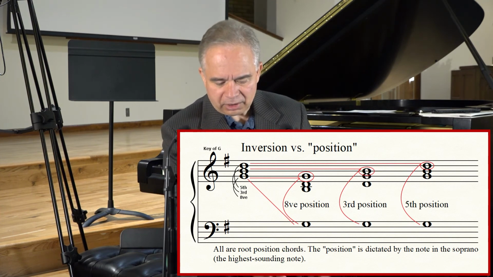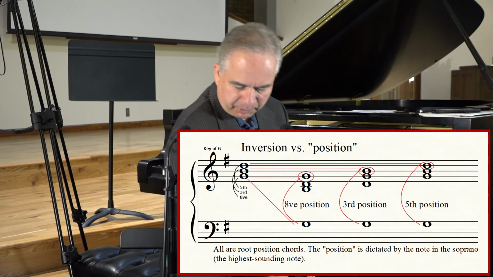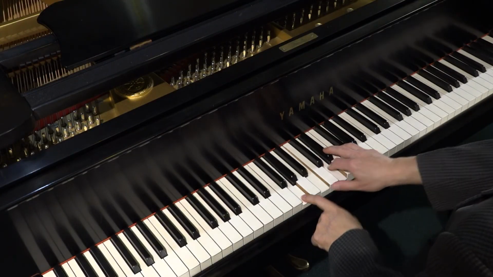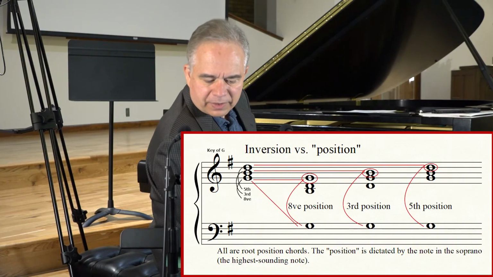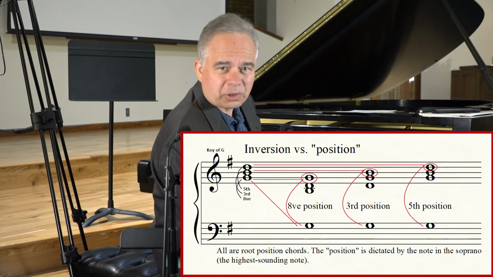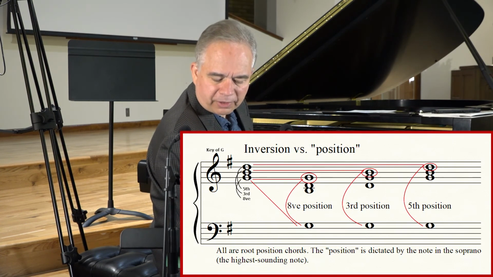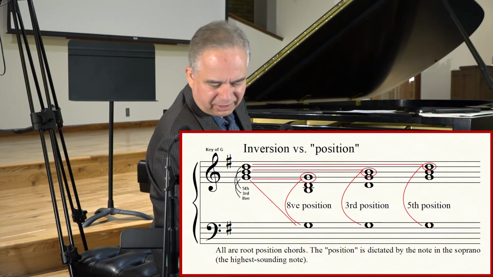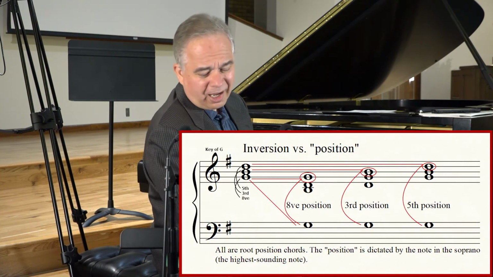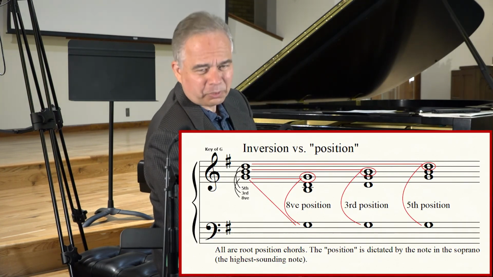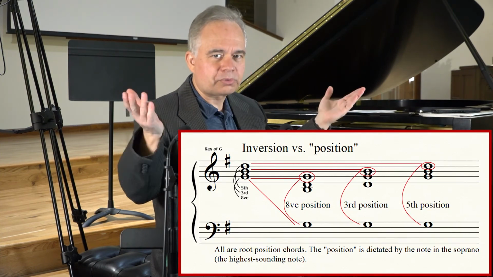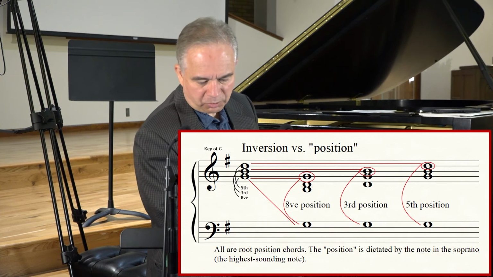So you can see here, in the octave position, if I play the first chord, the G is also in the soprano, at an octave apart from the bass, which is also the root of the chord. We call it the octave position. You could have it two octaves higher, but we still call it the octave. Remember, we reduce all compound intervals to simple intervals, up to one octave.